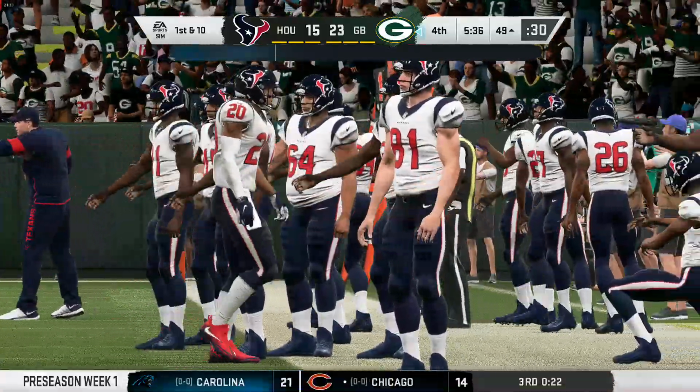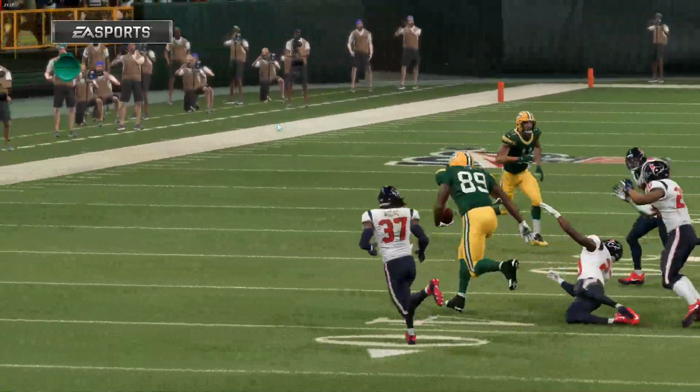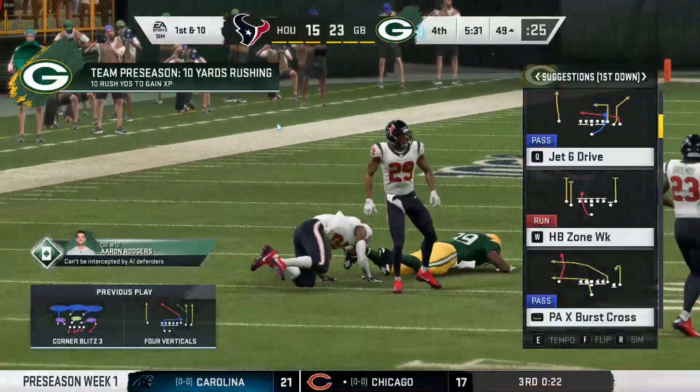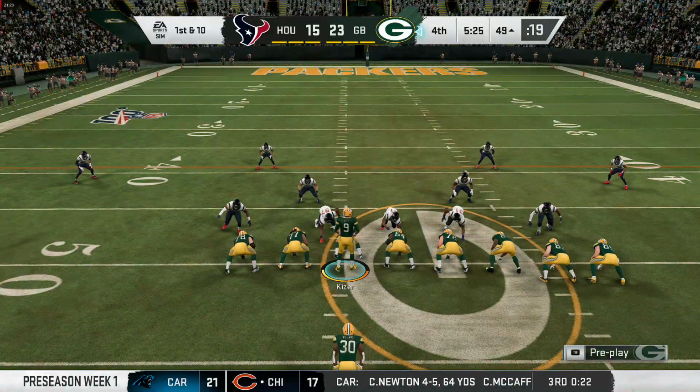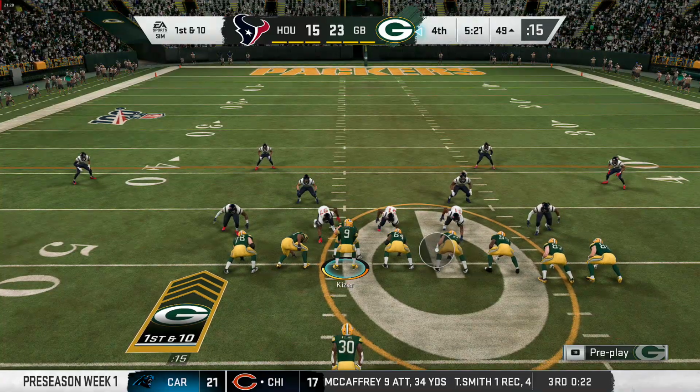It's so important to tackle well against these guys, but you and I both know that's easier said than done, when the guy you're trying to tackle looks like this guy. And it's usually going to take more than one man to get him down, and it did right there. Kaiser now 6 for 6 since coming back out of the locker room. It's 1st and 10.